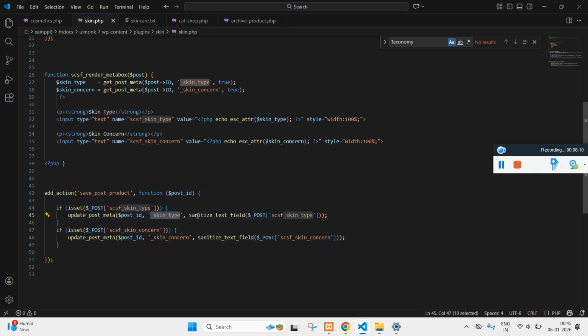So this is key, and the value whatever you enter into the HTML field will get saved as a key value pair. So this is key, this is value, this is key, and this is value. And in the shop page, if you want to use the value, we will be using this key to fetch the value accordingly. I'll show you when the time comes.